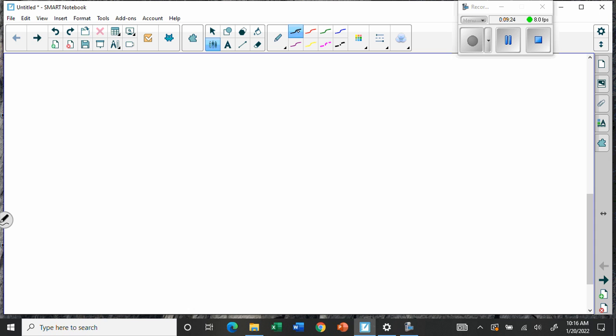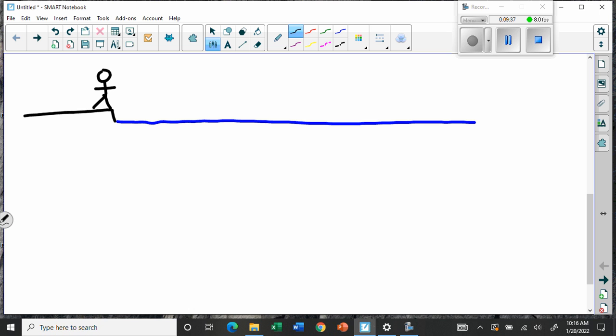Let's draw some water, right? I'll just draw it in blue. I won't make waves, there's just some water. Now let's say there's a man standing here on the ground and he's got a spear. Maybe he's going to try to spear the fish, right? He's going to fish on the island, little spear with three pokes on it, catch some supper. So down in the water, there's a fish. I'll draw the fish in purple. There's a nice little fish right here. There he is.